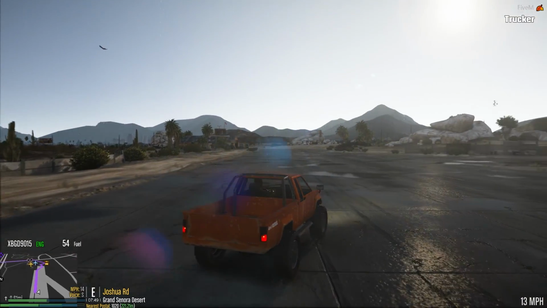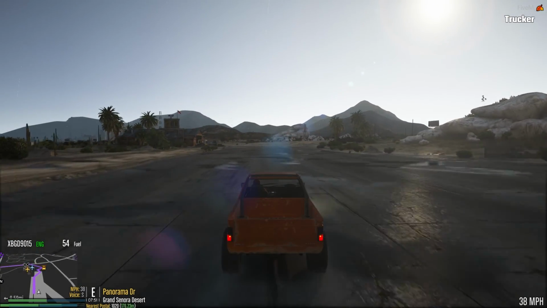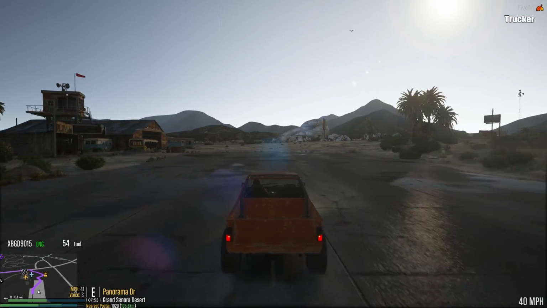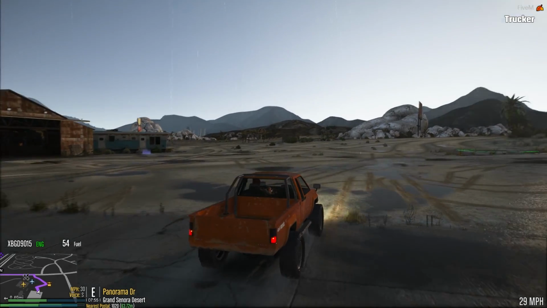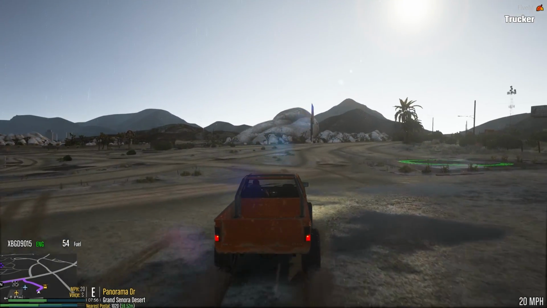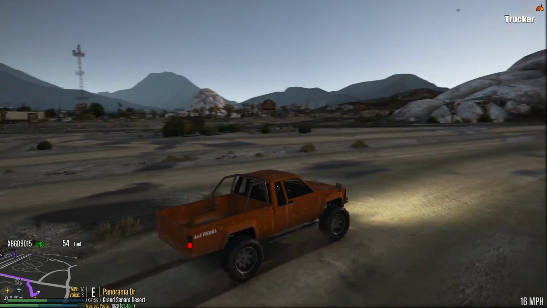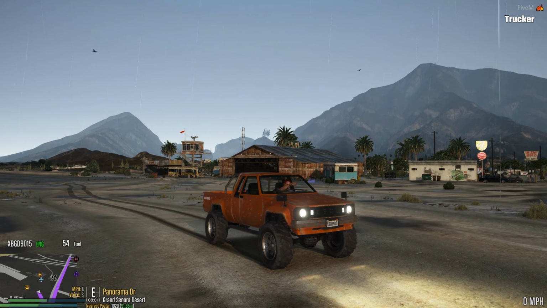I think that has more to do with how GTA 5 handles steering at certain speeds, because it tries to compensate for going fast and using that 360 controller and making the handling a little bit easier for people is pretty much what it does. So for what we have today, I think it works pretty damn well.